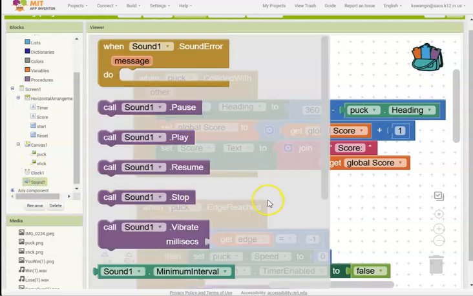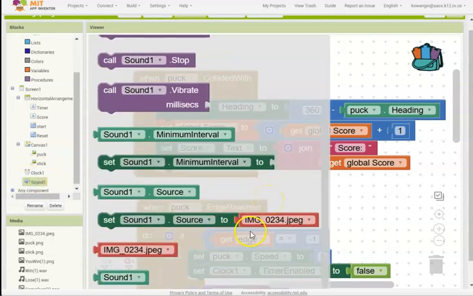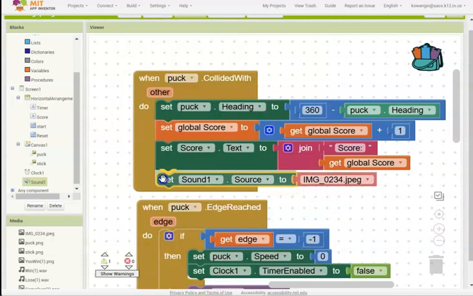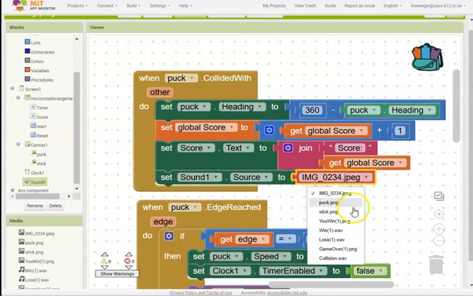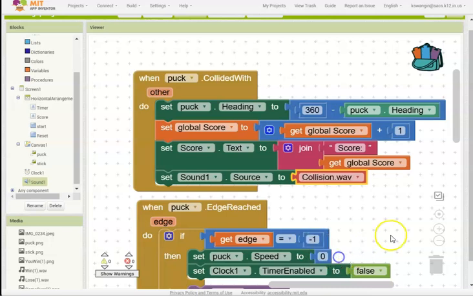So I'm going to go to sound 1, and I'm going to say set sound 1 source to collision.wav. So now when my puck touches my stick, it should make a noise that sounds like they're crashing together.